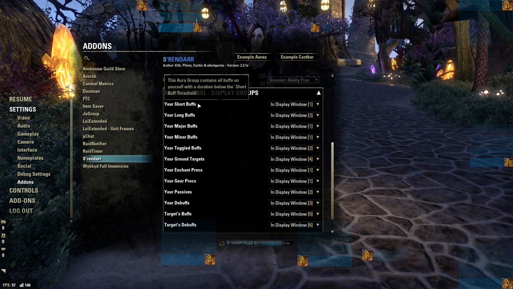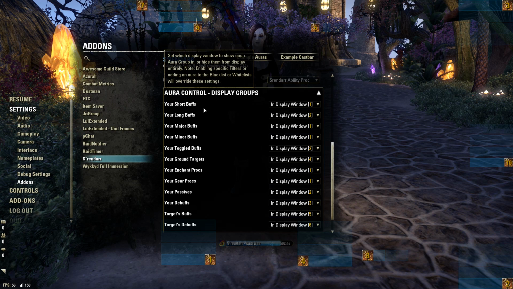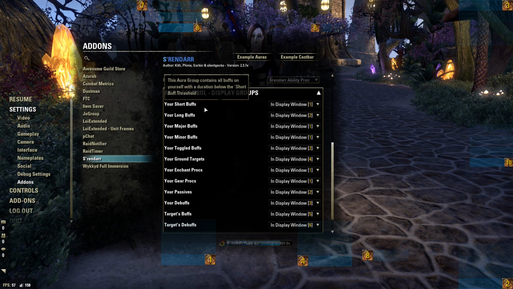Your short buffs is all kind of buffs with less than 35 seconds that I apply to myself or receive, for example, Power Surge, Spell Power Cure, etc. This also includes abilities that are applied to yourself but not as a buff. Instead, they will deal damage to nearby enemies, like Flames of Oblivion, Deadly Cloak, and Boundless Storm. Minor and major buffs are not included in here, as they have their own display groups.